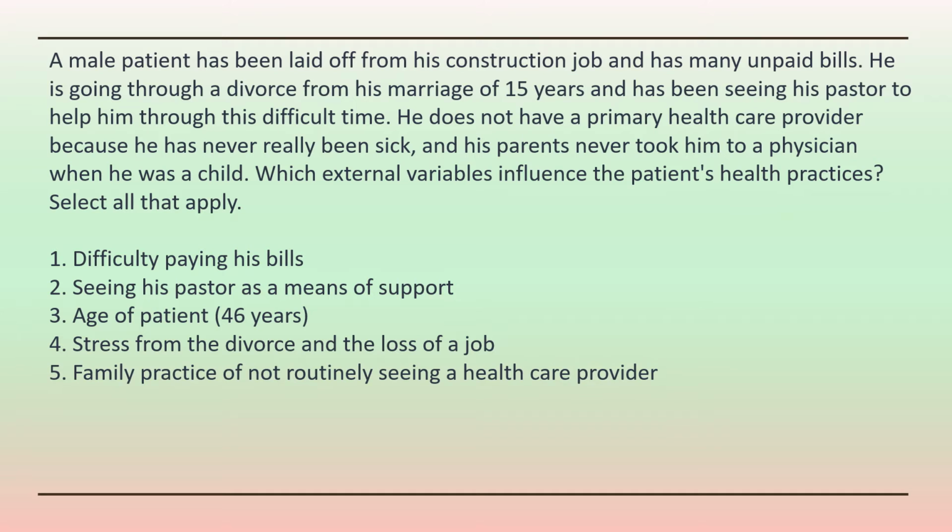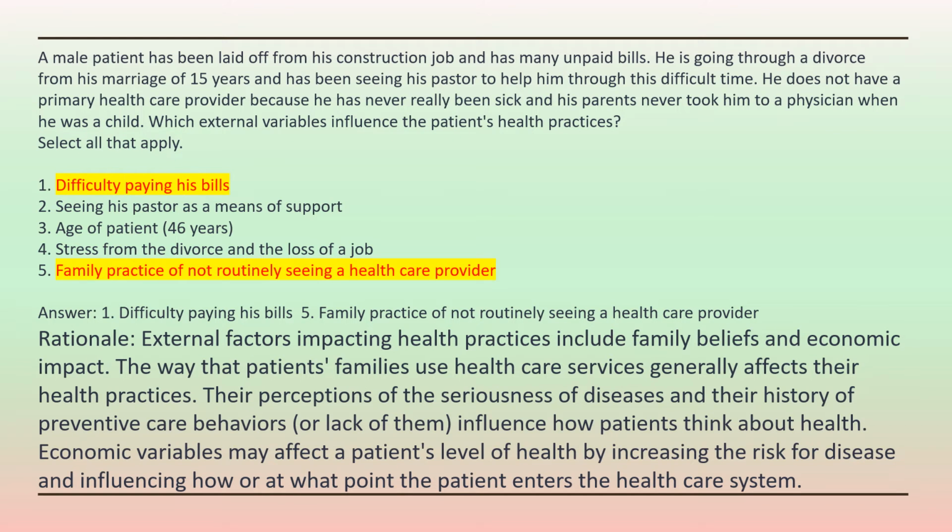1. Difficulty paying his bills. 2. Seeing his pastor as a means of support. 3. Age of patient, 46 years. 4. Stress from the divorce and the loss of a job. 5. Family practice of not routinely seeing a healthcare provider. Answer: 1. Difficulty paying his bills. 5. Family practice of not routinely seeing a healthcare provider.